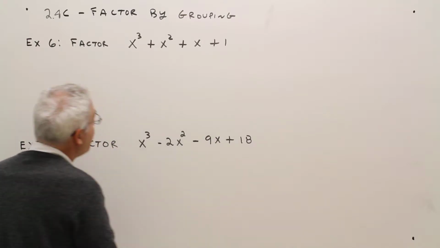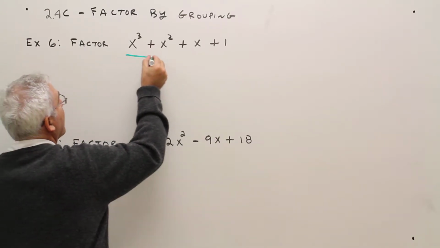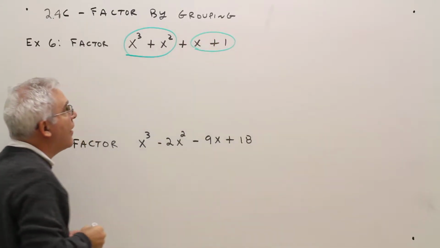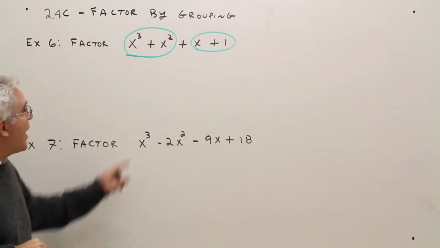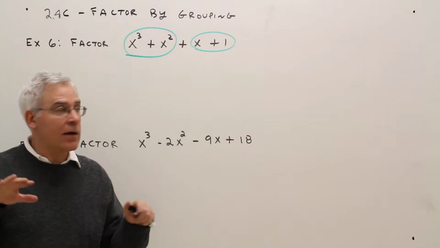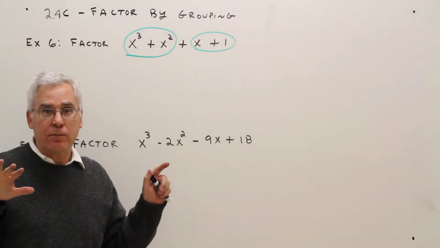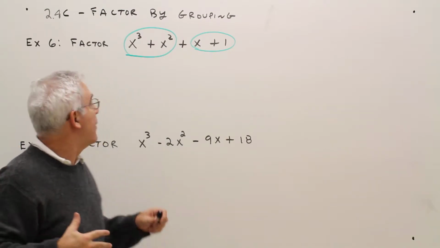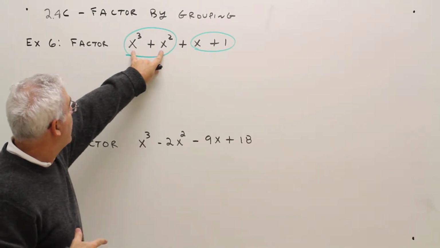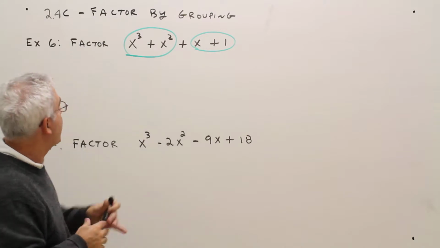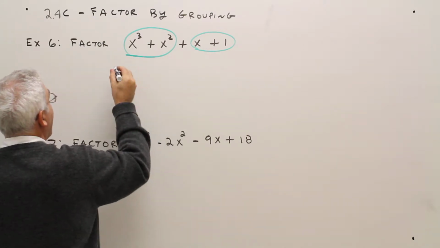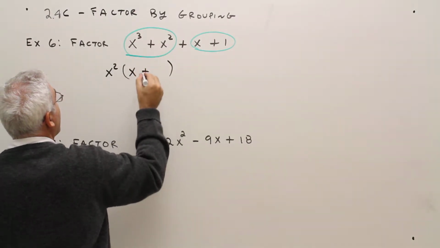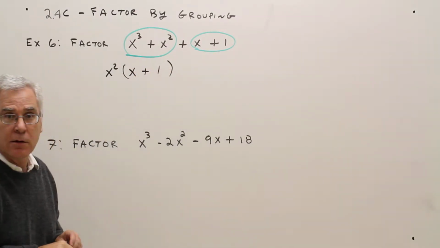So the way you do it is you just look at the first two terms as a group and the second two terms as a group, and I keep that operation sign out of the circles. Okay, so then in each circle, you're trying to factor. So now in here, I've got an x squared in common. In this circle, I'll factor out an x squared, and I will obtain x plus 1.